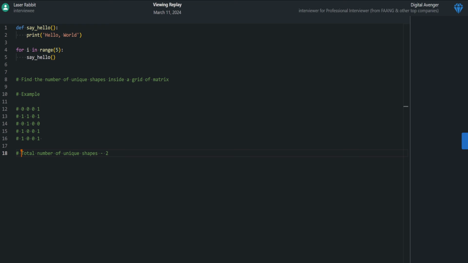This whole first column is connected to the second column, row 14, which is connected to row 13, second column, which is connected to this one. So this entire thing is one shape. That's how we have three shapes, right? And because these two are the same, two ones pointed downwards, that's why we have only two unique shapes.